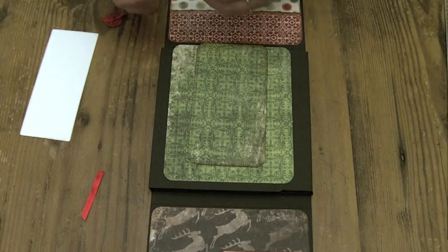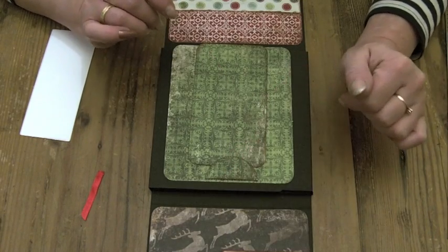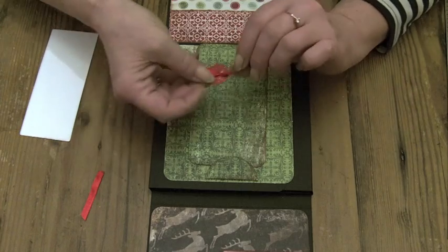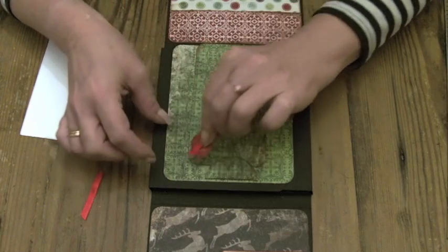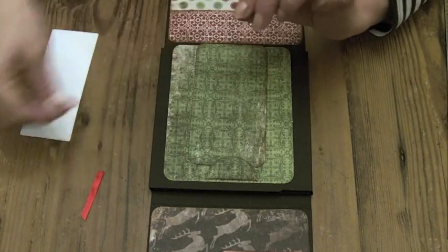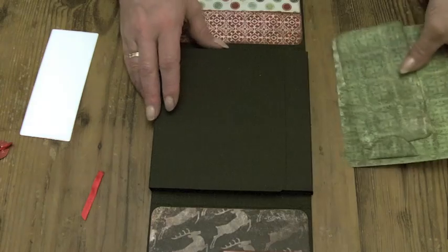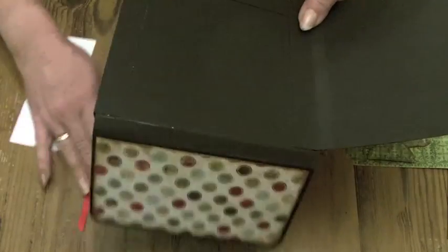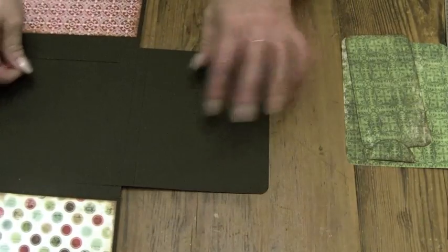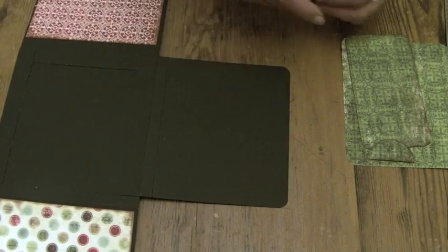And then I've cut a semicircle out to hold the photo mat or the tag at the bottom there, and a button out of the Tim Holtz sewing room die. You could use any button, and that's just to hold the tag down. So let's put it all together. I'm just going to turn this book over so that we can work on the flat paper here.